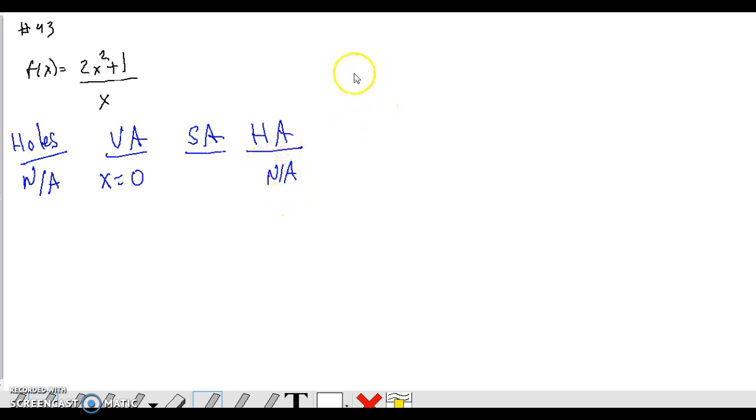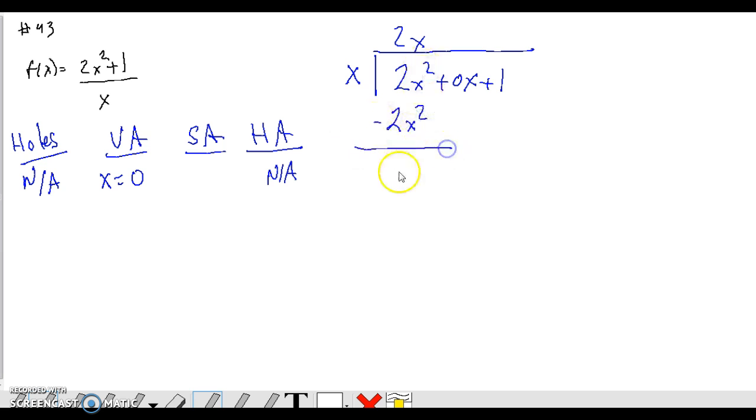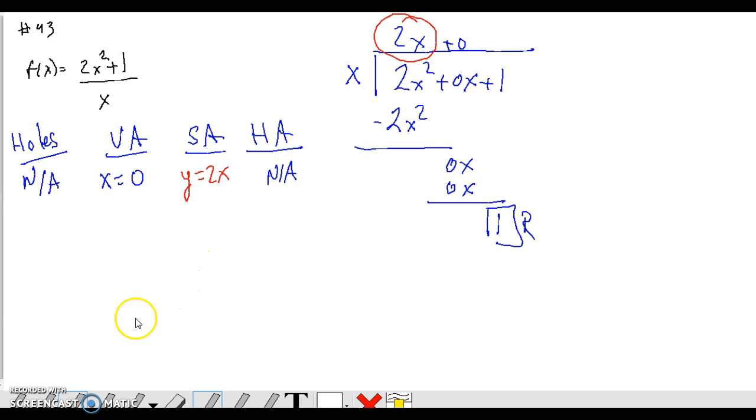So here's our first problem with the slant asymptote. So let's do long division. So 2x squared plus 0x plus 1. We multiply. So what do I have to multiply x by to get that? So this will be a 2x. So 2x squared. What's great is we just subtract 0x, so this will be plus 0. So really we don't actually need that guy, so 0x. And then just bring down the 1. So this is my remainder. We don't really care about the remainder. We just care about up here. So we have a slant asymptote at y is equal to 2x.